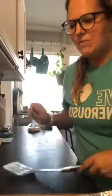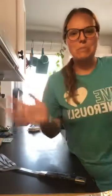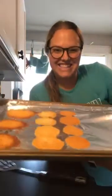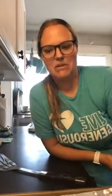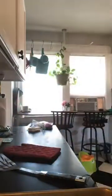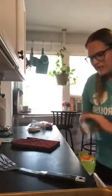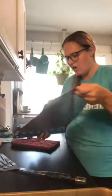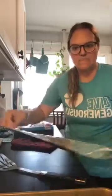All right. Well, I tried to be all fancy like they do in the cooking shows, and they prepare something and then they pull it out of the oven and it's already ready, like this. So now I can't get the cheese crisps off my pan, so we're just going to improvise here. All right, I'm just going to take this off. All right, I'm ready now, okay? So cheese crisps, we're going to make these first, and then we're going to go ahead and make our chicken salad while the cheese crisps are in the oven, okay?